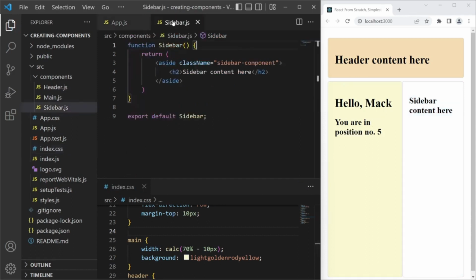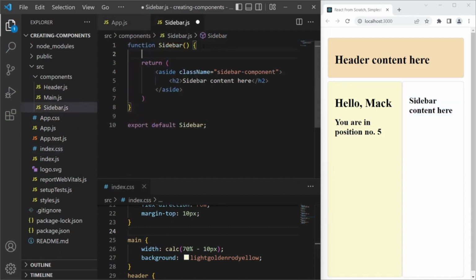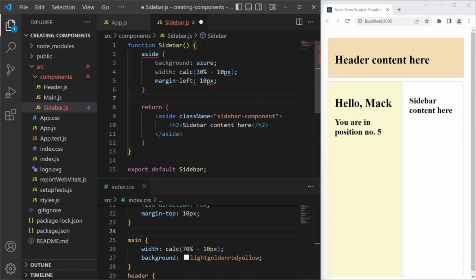Now let's go to the sidebar.js file where I'll paste the code before the return statement. This will not affect my component because I'm pasting CSS code into a JavaScript file, so I need to make some changes to turn the CSS rule into a JavaScript object. To do this, I need to declare asideStyle as a const variable and then replace the semicolons in the code with commas. I also need to replace the hyphenated names with camel case.